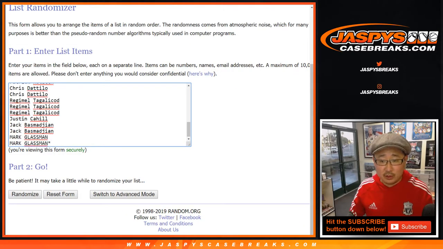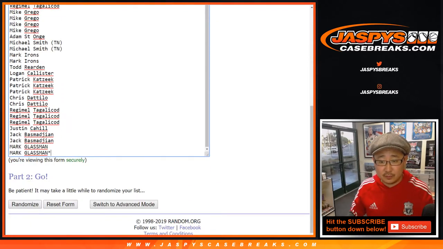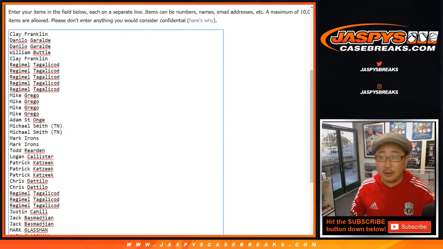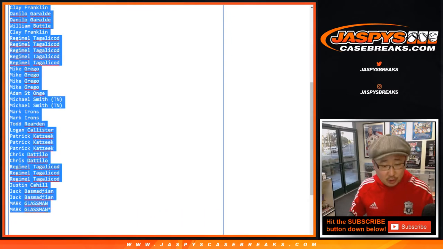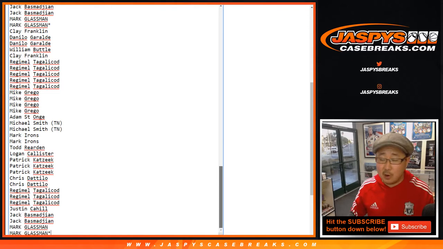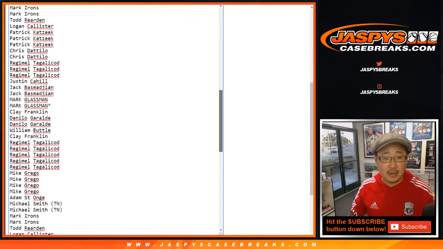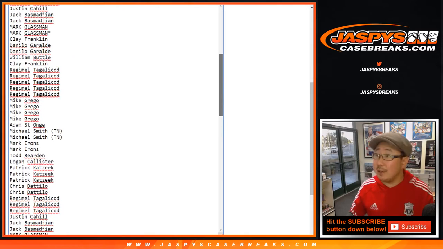So there's the original list of 34 names. There we go. So let's quadruple you up. That's one, two, three, and four. So you'll see boom boxes. That's Mark Glassman's Last Spot Mojo Star. One, two, three, and four times at the top of your screen right there.